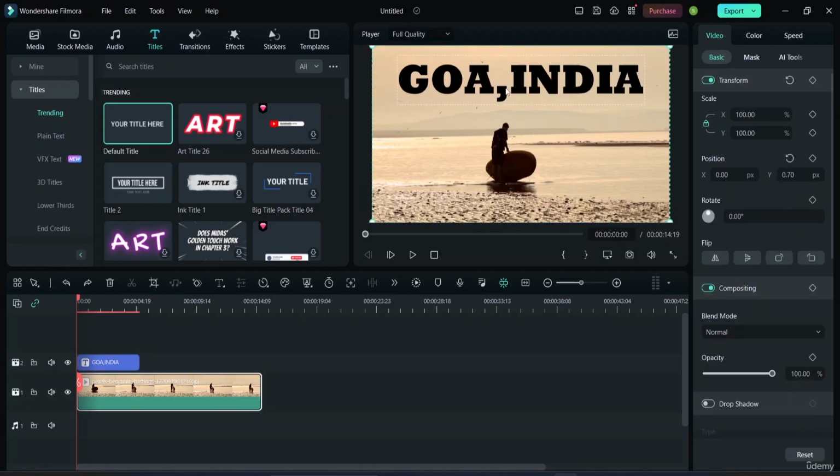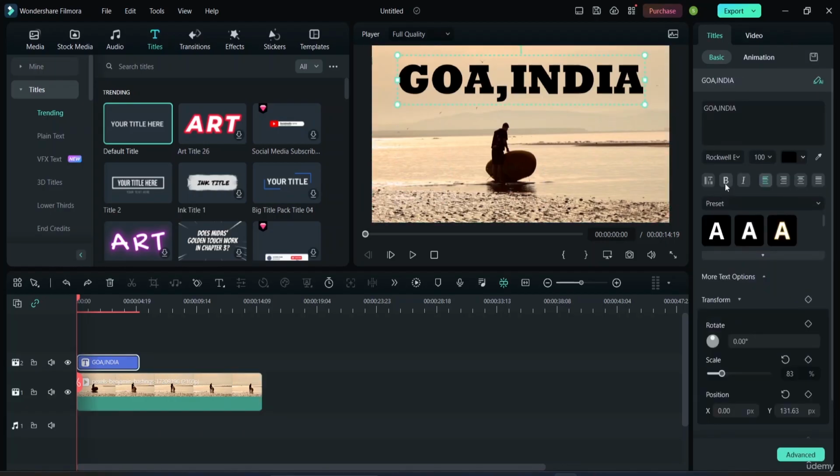I will put this one like this only. This one looks good. And here you can select this bold option. Suppose I select this particular text, or this one, and if I select bold, it will be bold. If I do this one, here you can see it became kind of inverted. And here you can see a few of the alignment options. Suppose I want to align this to the left, then I can click this one. If I want to align it to the right, I can click this. If in the center, I can do all this from here.